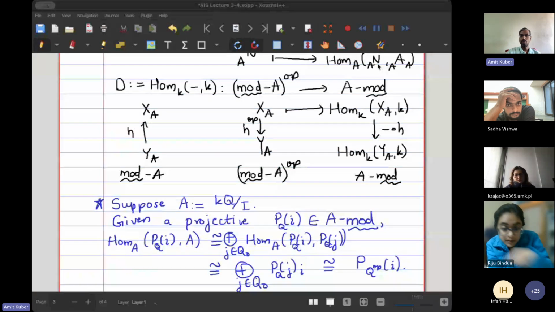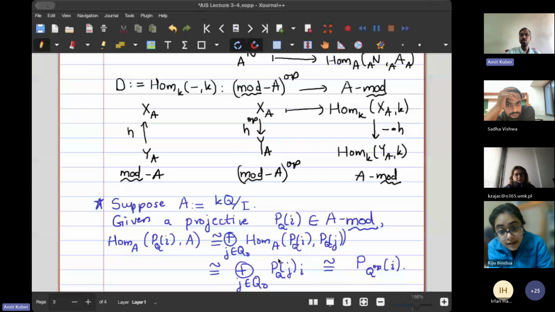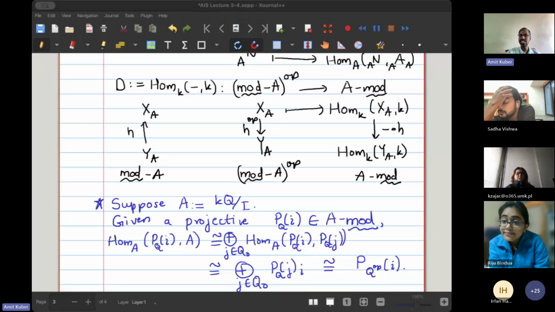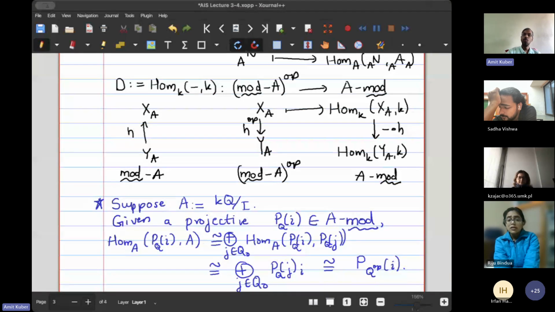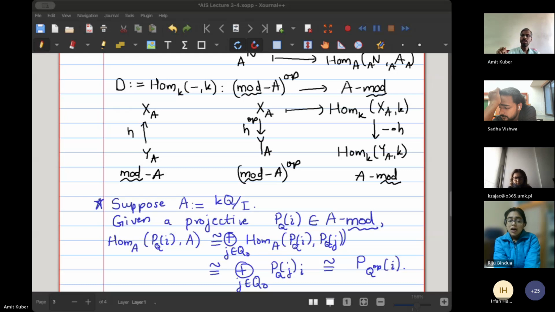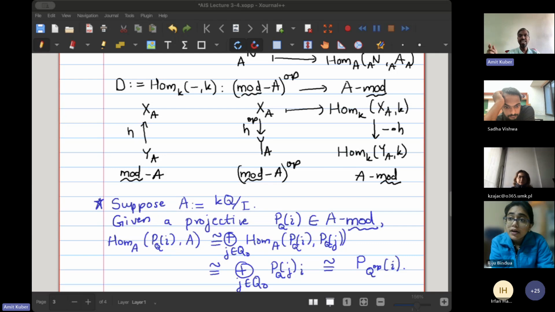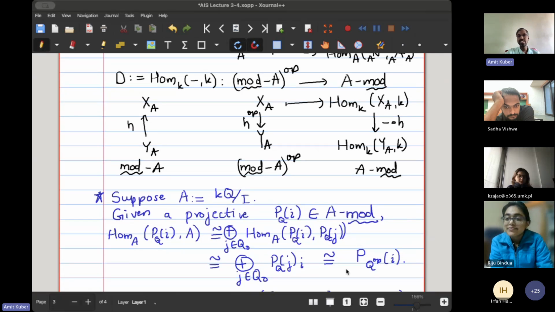So therefore, Hom(P_Q(i), P_Q(j)), what is that? You simply evaluate this P_Q(j) at i, the ith position of P_Q(j). You are just taking the direct sum of those. This is Yoneda. Nothing more. What is the basis of P_Q(j) at i? The basis consists of all the paths from j to i in Q, which means all the paths from i to j in Q op, if I just reverse the direction. And therefore my last line, that it is simply the projective module at vertex i for the dual quiver.